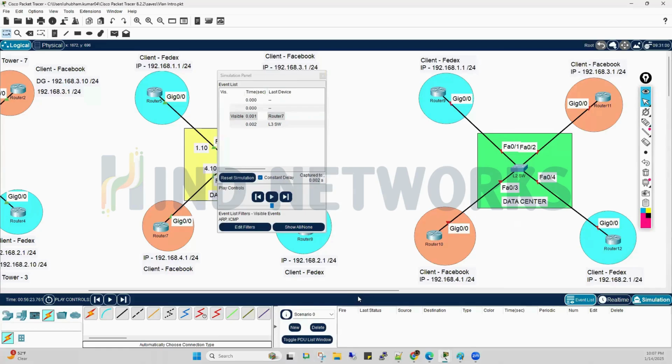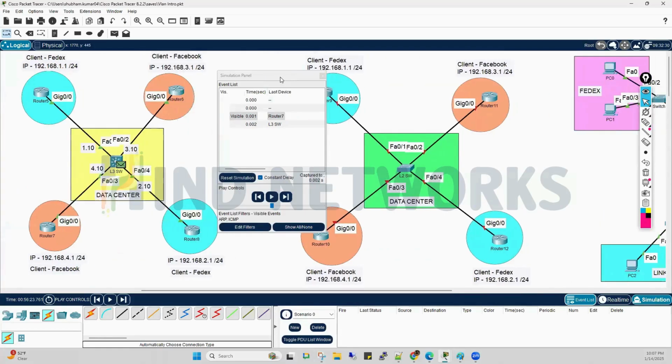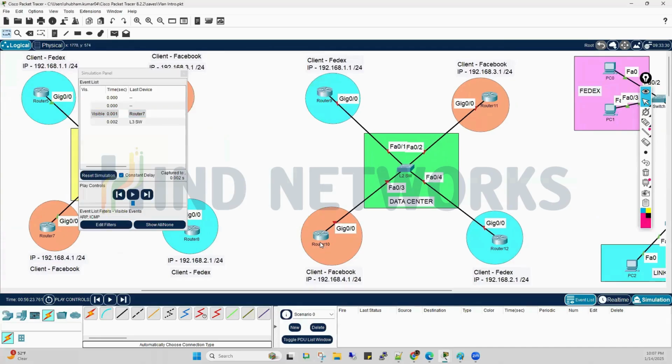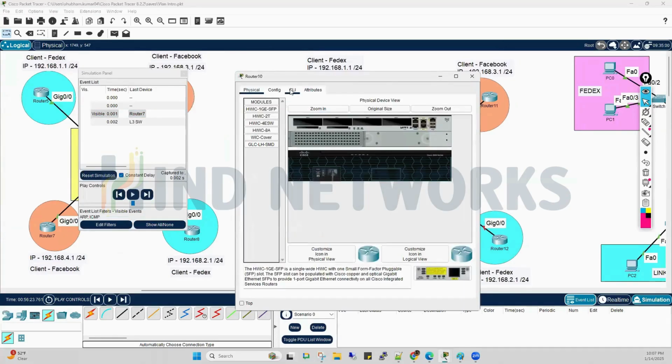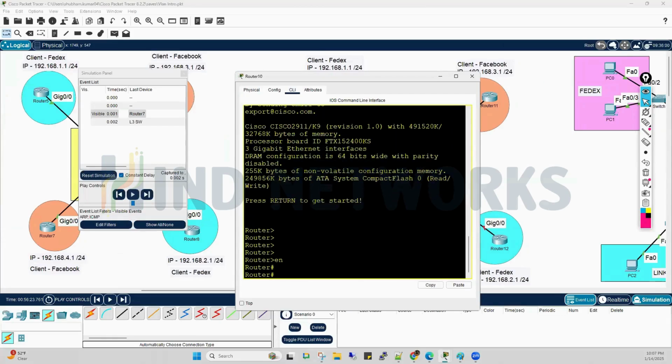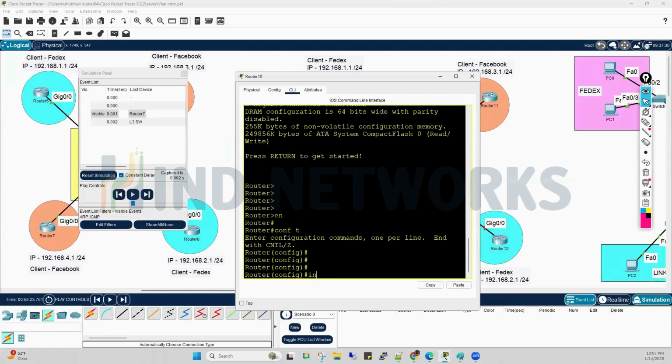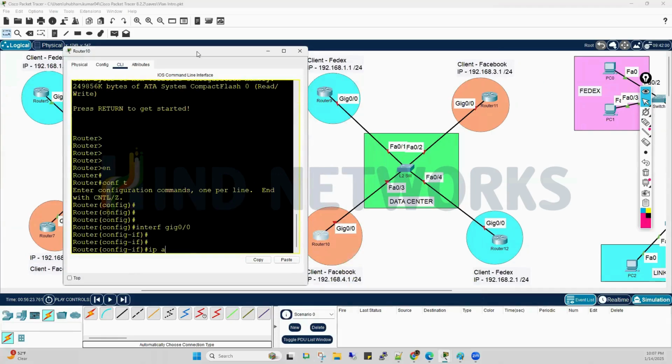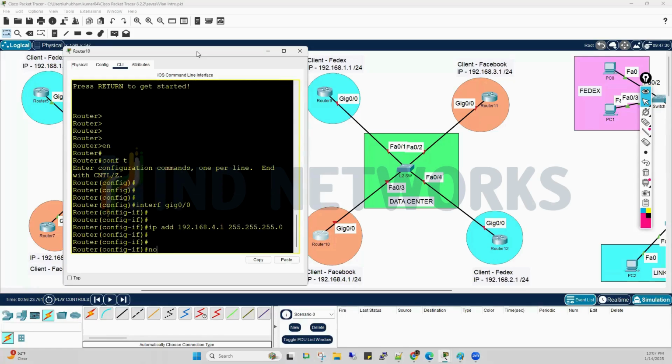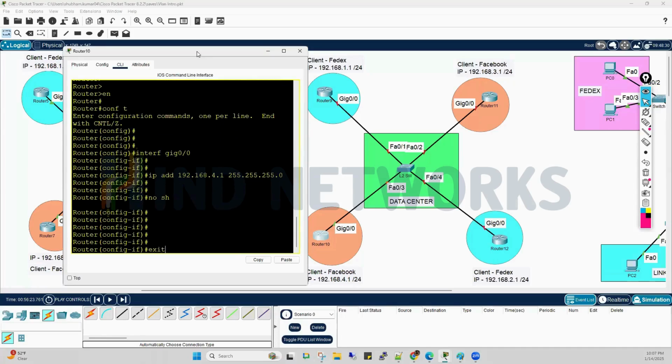Now, come to this topology. Now, in this topology, for example, interface gig 0/0 IP address 192.168.4.1 255.255.255.0 and write the no shutdown command. That's all.